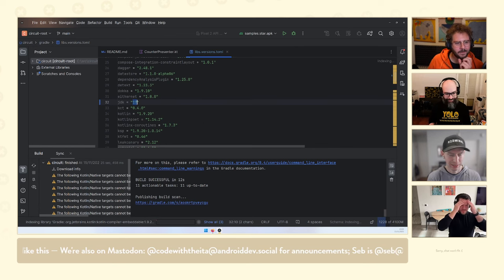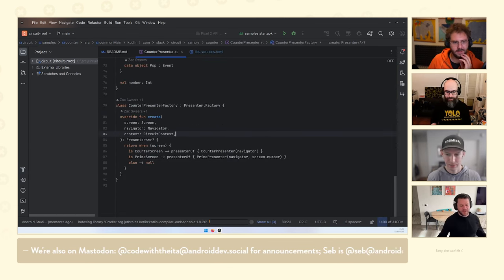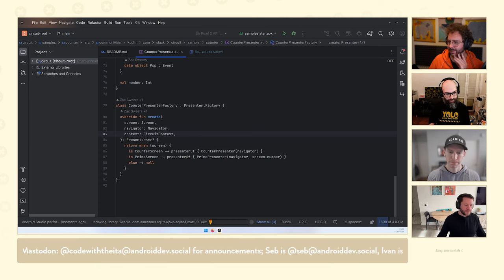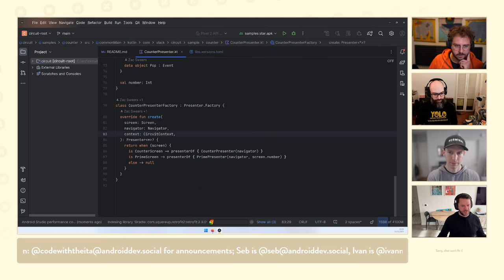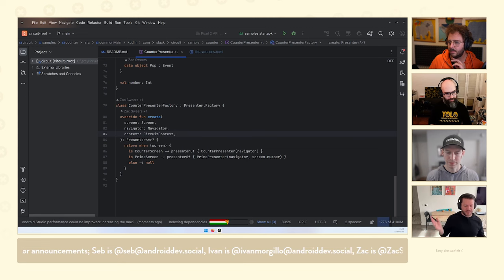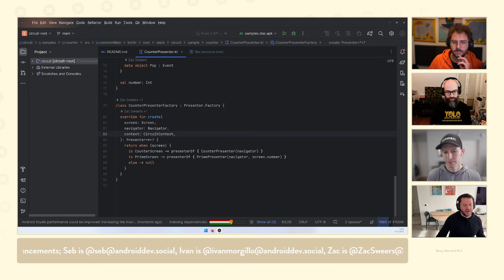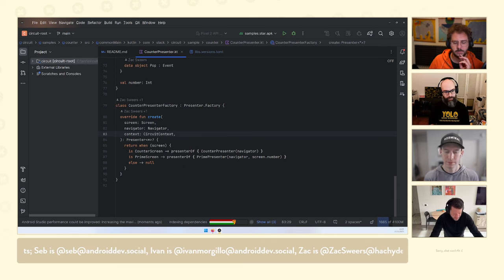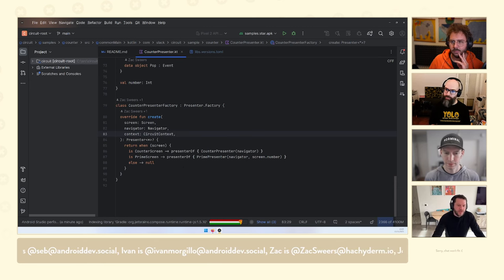Okay. Yeah, so that's a standard factory. Like I was saying before, we almost never write these by hand. We do a little bit of code gen that lets you just annotate the actual presenter class with @CircuitInject and then tell it what screen you want to tie it to and what scope you want to contribute it to, because we use Anvil. If you're familiar with Hilt, it's similar to using @InstallIn. We have a PR open to add Hilt support that we're working through. But this is an example of what we would generate otherwise.